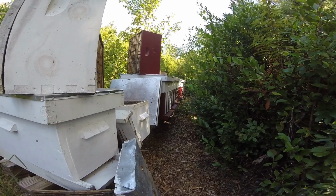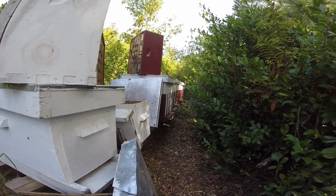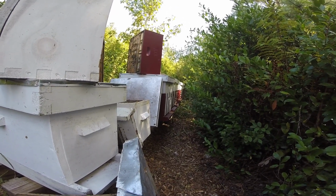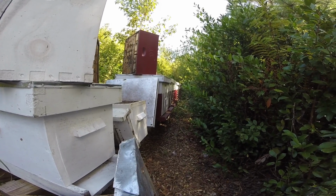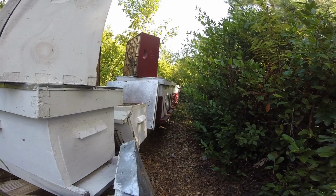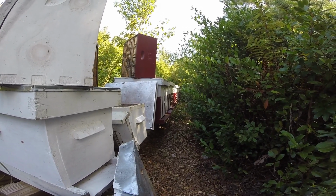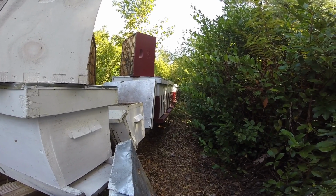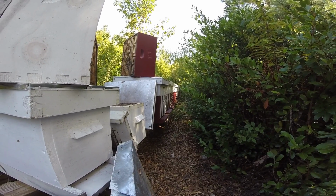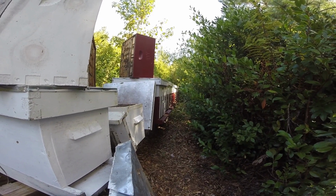I removed those as I left with the intent, and I've done this over a few seasons and it works extremely well. The intent is remove the queen excluder, add a medium box. I stopped running double deeps a season or 2 ago, and I started running medium boxes to overwinter the hives. So you add them directly after your honey harvest, gives the bees plenty of time to draw out any brand new frames with wax, and as soon as the bees are satisfied with that, or the queen, she can go up there and start laying out brood, right?